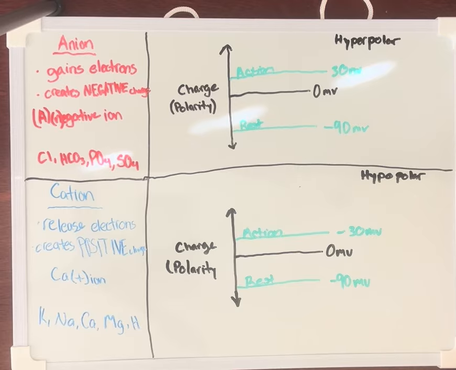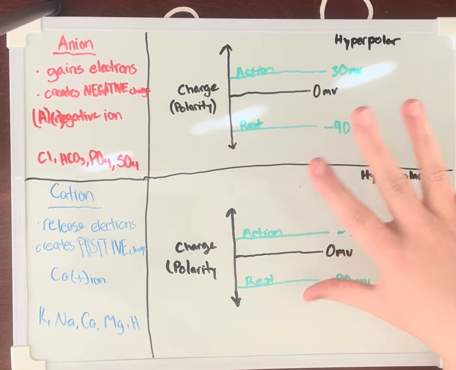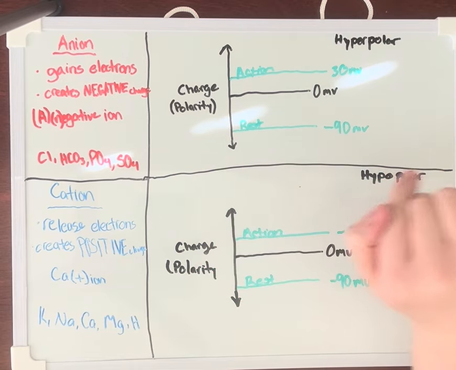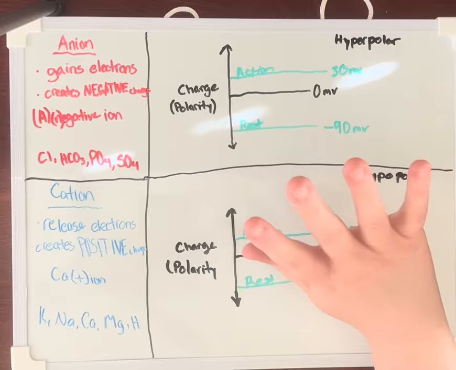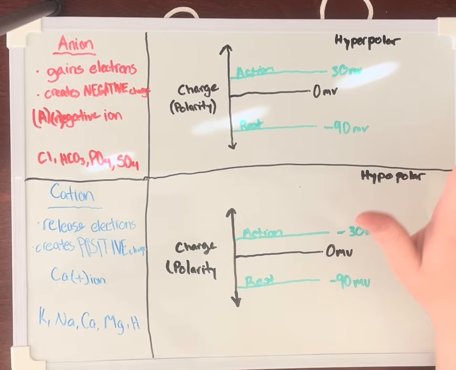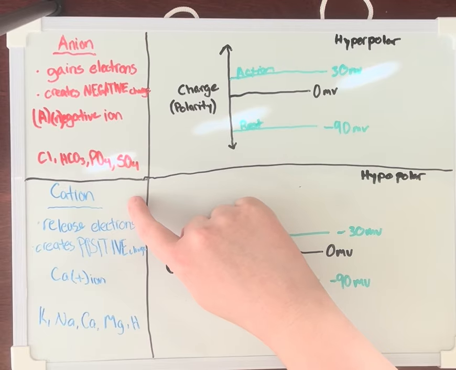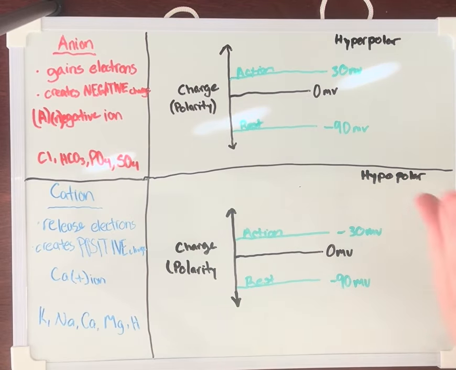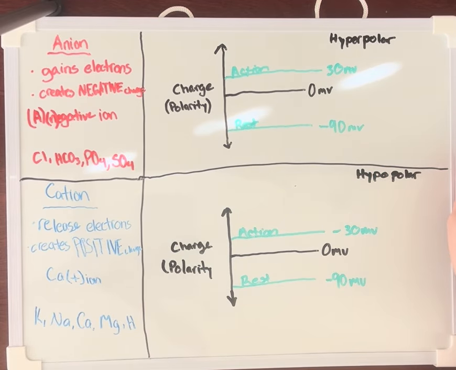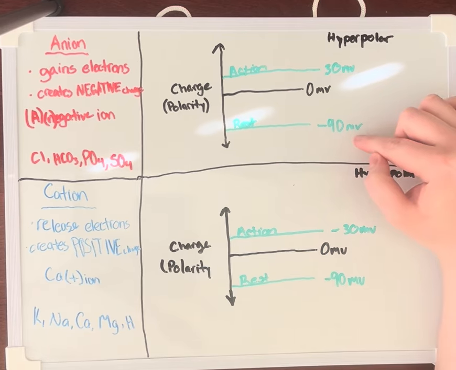That little picture that she put on the paper, it was the dashes, which made no sense to me. So just know that there's more of these than there are of these in a normal resting cell. We didn't touch it, it's just their cell. So for normal cells, which means cells other than cardiac cells and brain cells, because they actually have a different charge, in normal cells your resting potential is negative 90 millivolts.